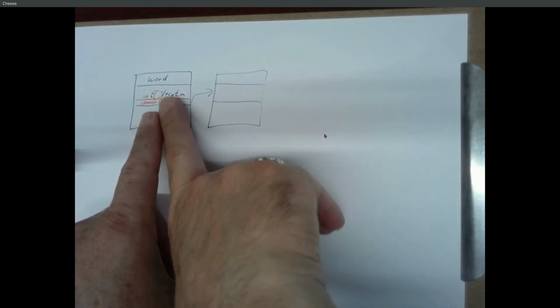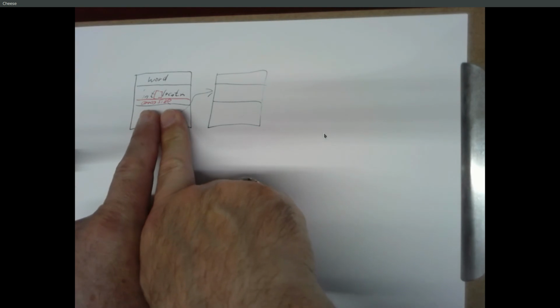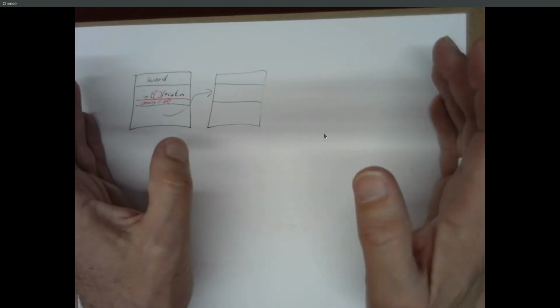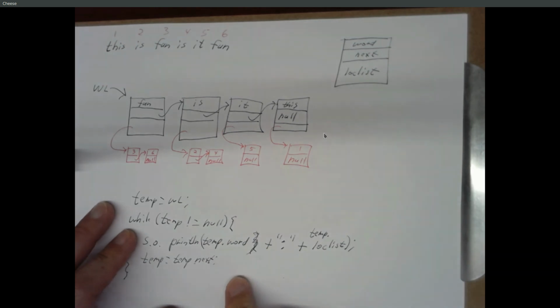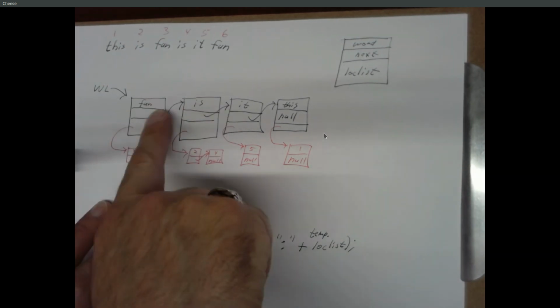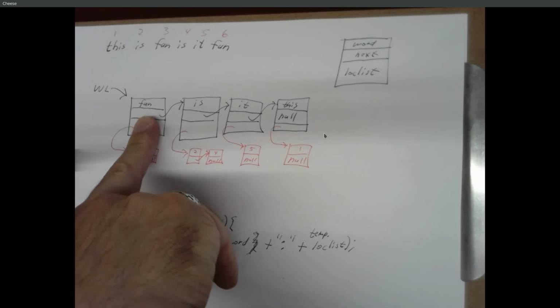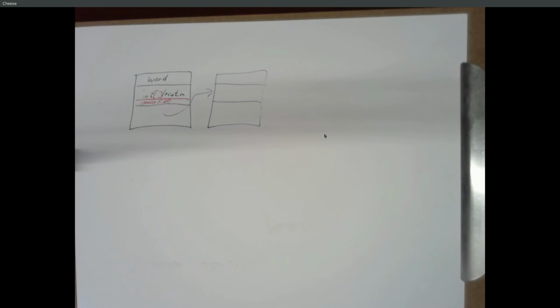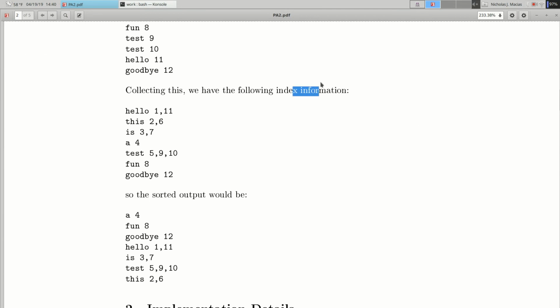So use the array size to figure out where to store the next integer, store it in that array, increment array size. And now when you're done, you've got a structure that has all of the essential pieces. It's not implemented with a list of lists, and it's not alphabetized, but we can go through, we can find each word, and in that array we can find all the locations where it's stored. So if you traverse that and print it out, you should get the same information as what you have up here in this sample output. And once you get that, you're in the home stretch.